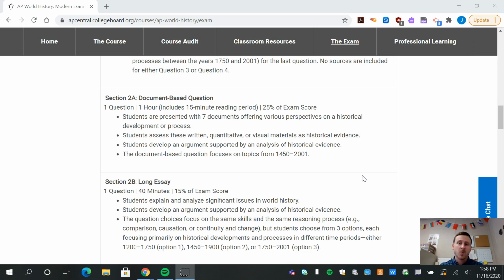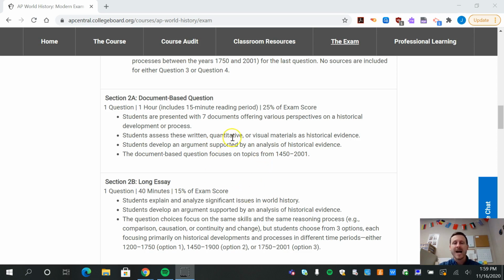But for starters, one of the first things that I want to draw attention to is just the differences in the weights that they play in your overall grade. A DBQ is worth 25%, your LEQ is worth 15%. If I'm sitting here looking at that, and this is what I do in my teaching, I emphasize the document-based question first and most, just because it is worth more than the LEQ. And realistically, if you take a look at the rubrics between a DBQ and an LEQ, they're pretty similar. So if you understand the rubrics for one, you pretty much understand the rubrics for both, all right?